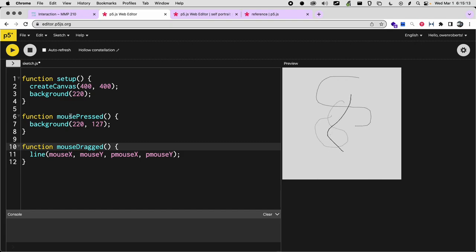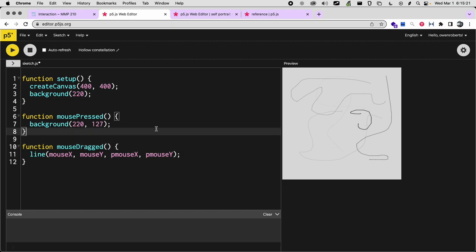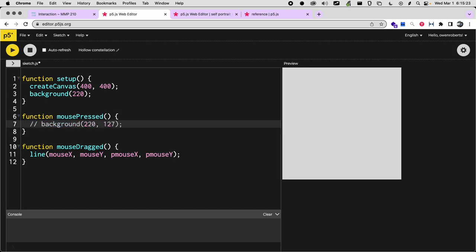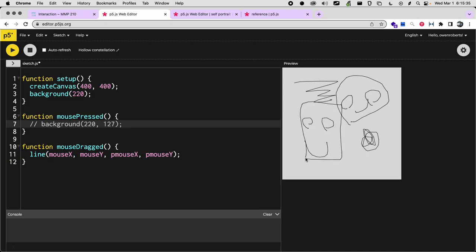And I still have the other mouse press function on, so you can still see that's still working. Okay, so each time I draw the background, I'm covering up the previous drawing. I could turn that off if I want to control this more, so I could make a little drawing here, make a little drawing here. And now I have a lot more control. This is a really bad smiley face that I'm drawing, but I have a lot more control over the drawing that I'm making using the mouse dragged function.